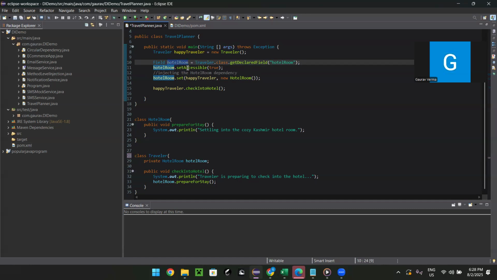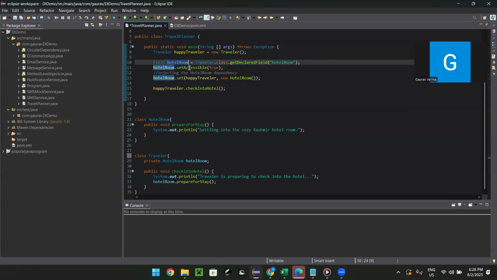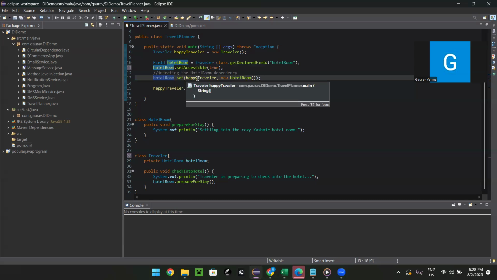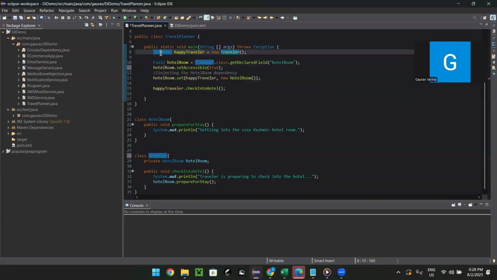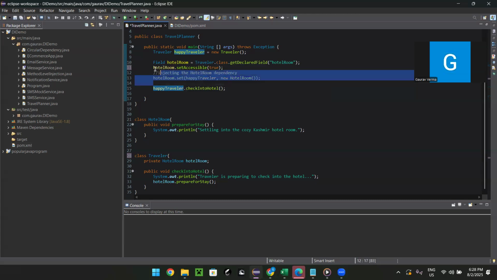Now this field is private, so make it accessible by calling setAccessible equal to true. Once this is true, the travel planner says, okay, hotel room field inside the happy traveler object, which is created in the beginning, set this field as new hotel room. That's the dependency injection exactly that the travel planner is doing here.